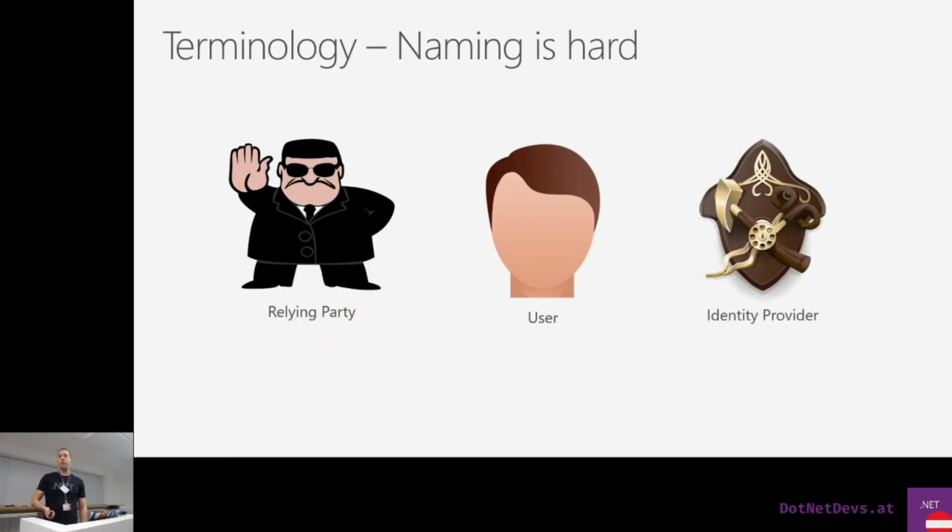And the terminology is very interesting, because there are a lot of standards, and they all call things differently. So we would have the user, basically the person who we care about. We have an identity provider, which provides us with the identity so that we can really know who this person is, and whether we can trust the information. And then there are things that rely on the identity provider to provide correct information. So this is the relying party. This would, for example, be our API service.